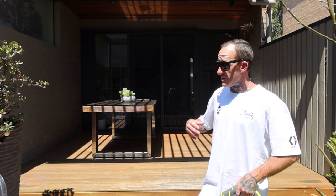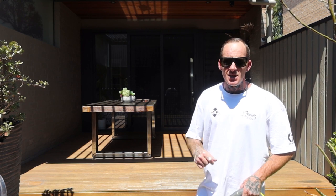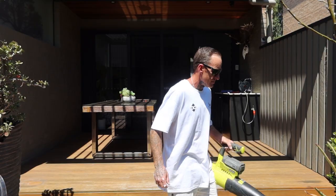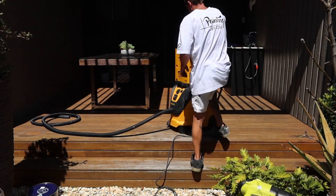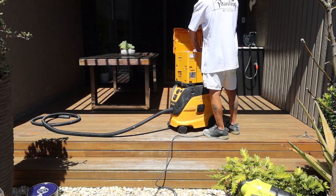You can just put decking oil straight back over the existing coatings. As long as it's not flaking and blistered, as long as it's solid on there, we're ready to go. So what I'm going to do is drag the Mirka in, and I'll show you a bit of sanding with that, and then we'll get it done. And I'll give it a quick last blow down to eliminate any dust, and then I'll start putting on the coating. We'll start going through now, setting up the Mirka. Just going to put a 120 pad on there.